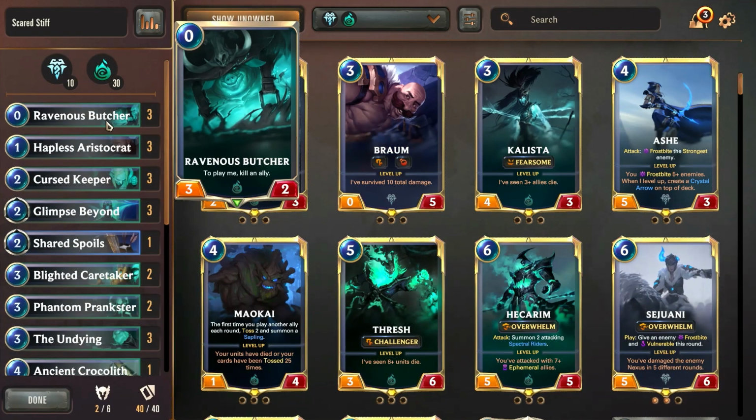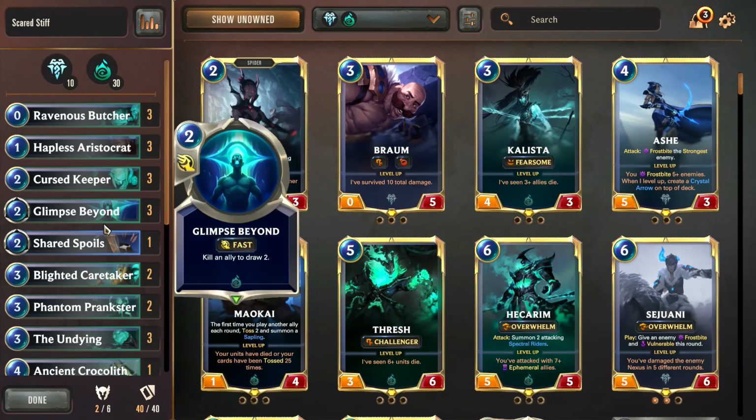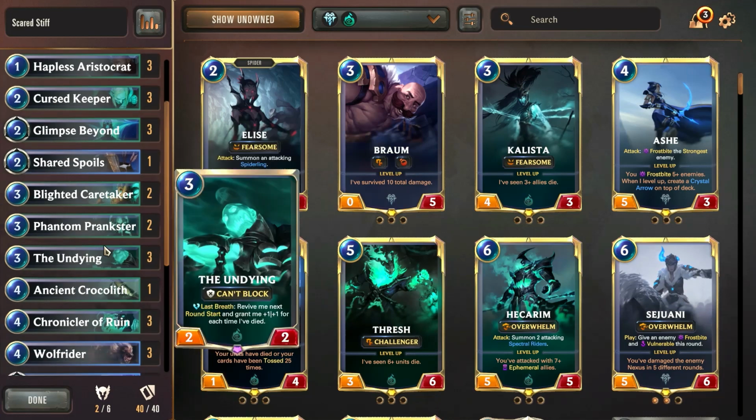And so the other cards that we're running in this deck have to do mostly with killing your ally. So we have the Ravenous Butcher, we have the Hapless Aristocrat, we've got the Cursed Keeper, Blighted Caretaker, the Undying, a very interesting card that works well with this deck, kind of counterintuitively actually, because interestingly enough, when you have an Undying, the enemy actually isn't very willing to block this unit all that often.